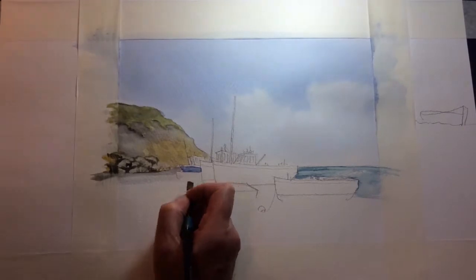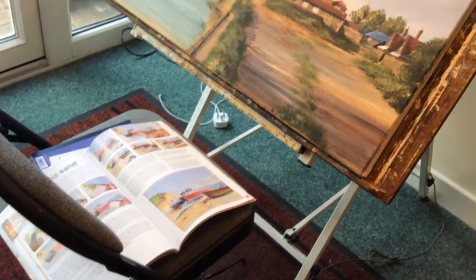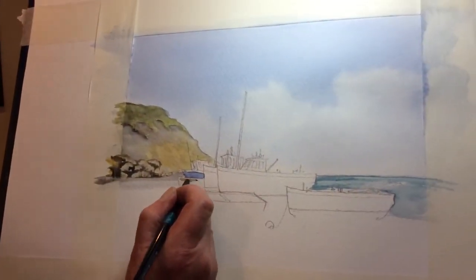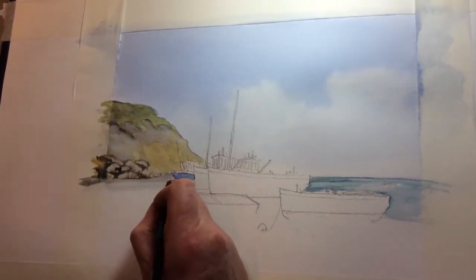It's just cobalt blue. Now, I keep looking down here for the simple reason that I'm looking at the photograph of the painting that I'm working from. I've got a little bit of just raw umber for the next boat, and this is a very simple little boat. But it's just raw umber there. I've left the tiniest little sliver of white paper between the two.